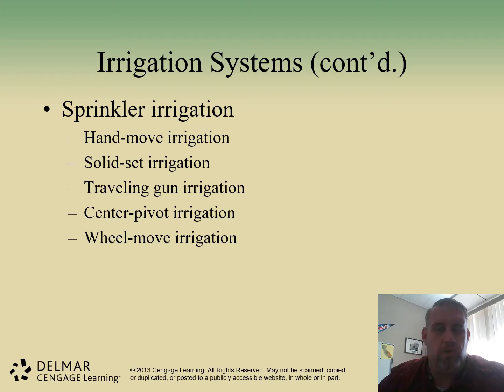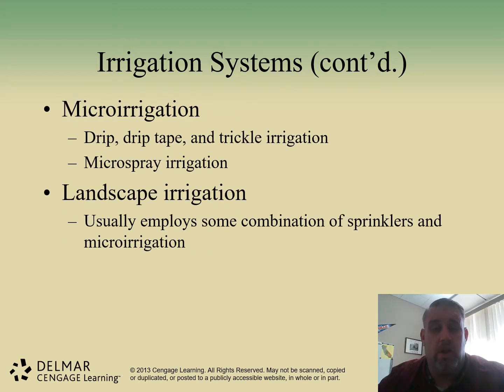In a home or residential system, there are also regular sprinklers that would be called spray sprinklers or rotor sprinklers. These are utilized in your grass area, anywhere else. So in your landscape beds, for your shrubs, roses, garden boxes, you're going to use micro irrigation. So either a drip or drip tape, which is going to be your irrigation hoses.